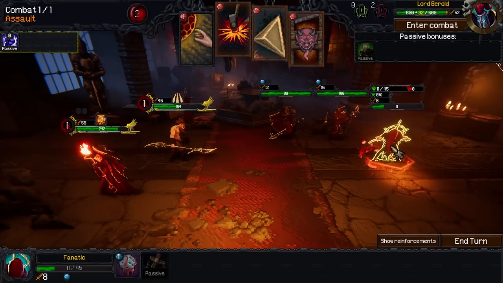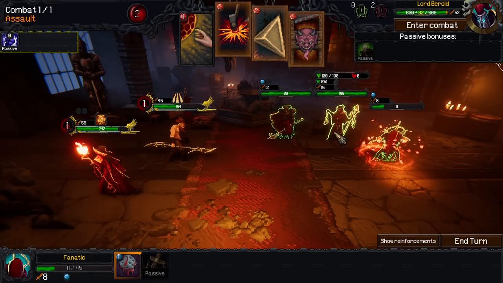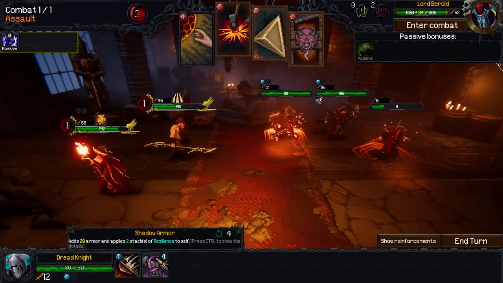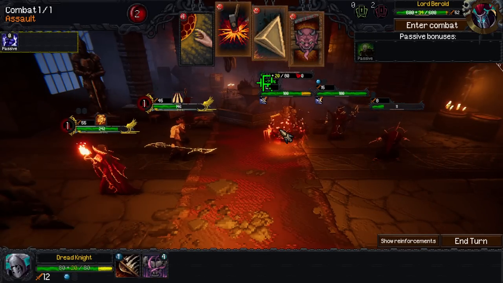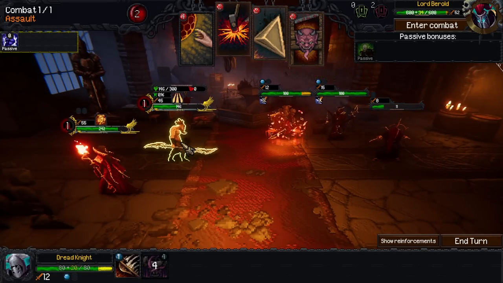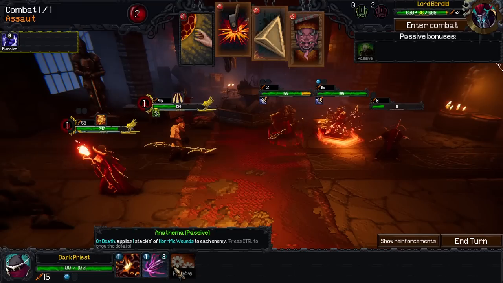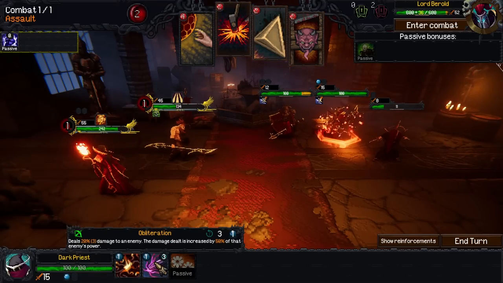Play a turn. Put resilience on our elite dude. Yeah, stab, stab, stabity, stab. Buff yourself. Now he's below half life, so this should put a damage over time on you, right? Yes. And now you. The damage dealt is increased by 50% of the enemy's power. That's a big boost of power, and it's got a cooldown on it.